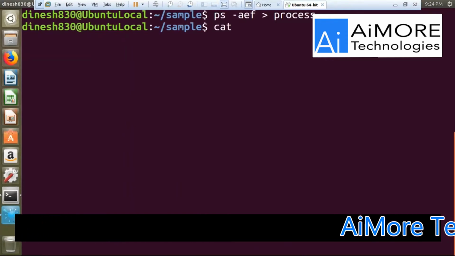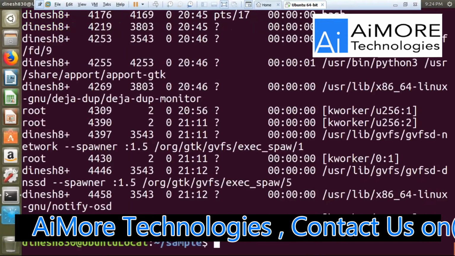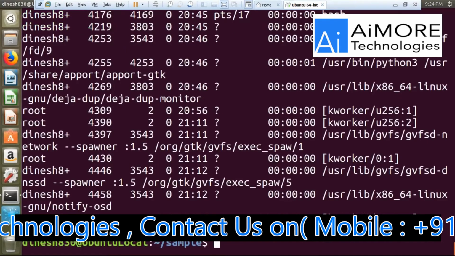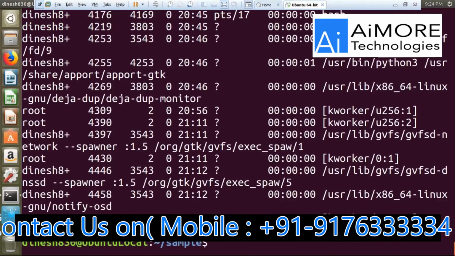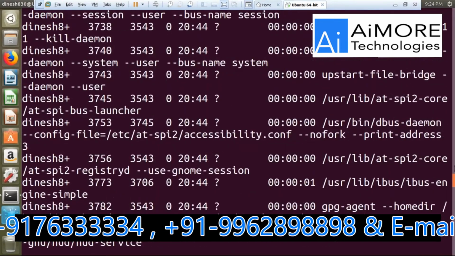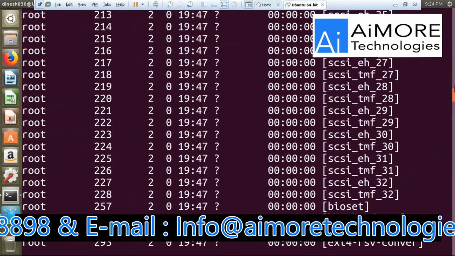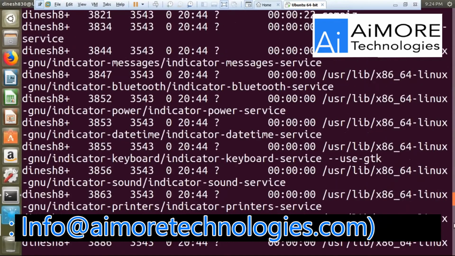If I open the process file, if I read the process file, ultimately I am seeing only the last page of the file. But so many pages are there. See here, so many pages, almost 20, 22 pages.